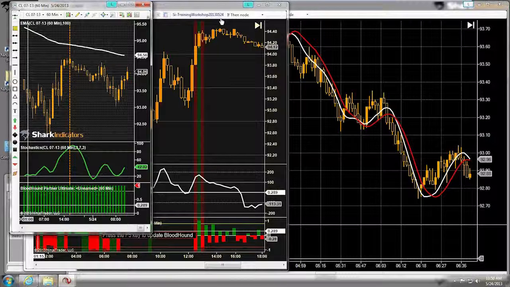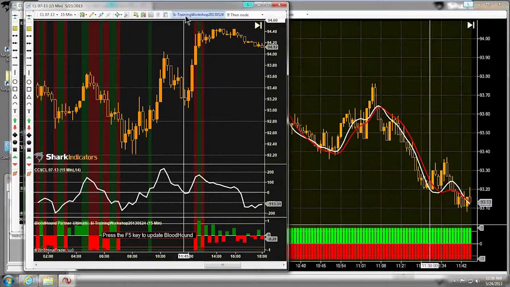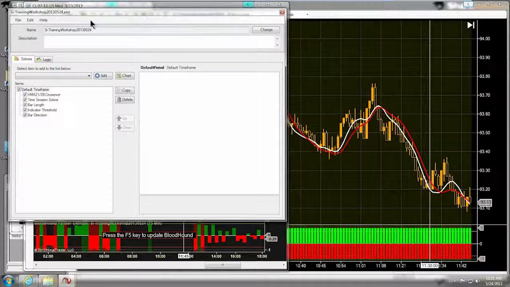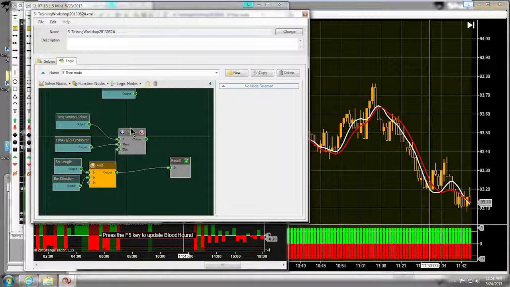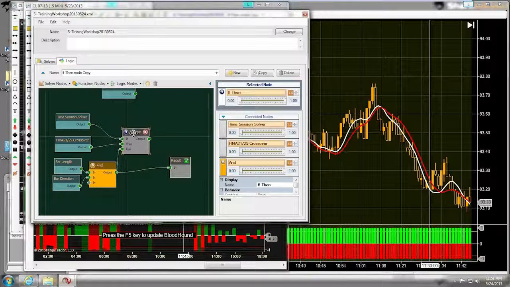So probably the best way to keep track of different revisions is, if you have a significant change, I would suggest changing the name of your template file, and you could simply put a date on the end. But if they're minor changes and you're using the same core logic, but you're testing different little theories, then I would suggest just making a copy of your logic template and renaming the copies. So that way you're working with the core.